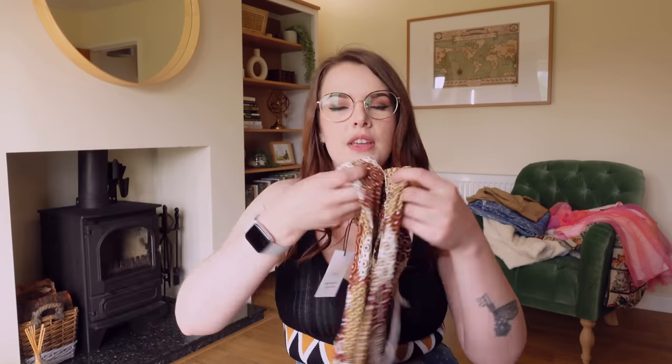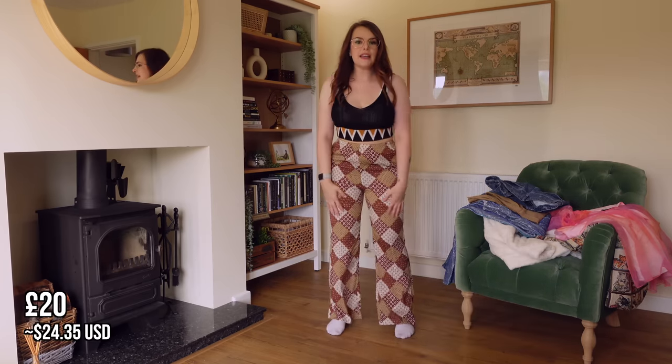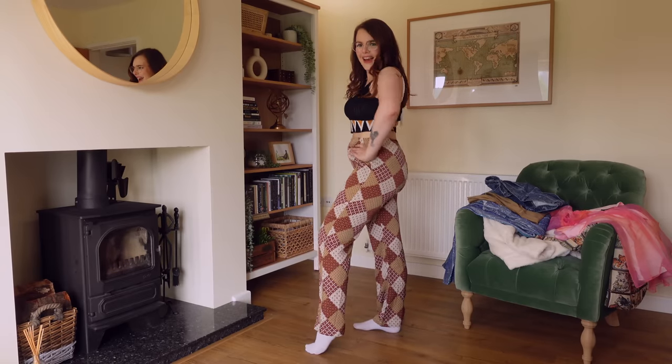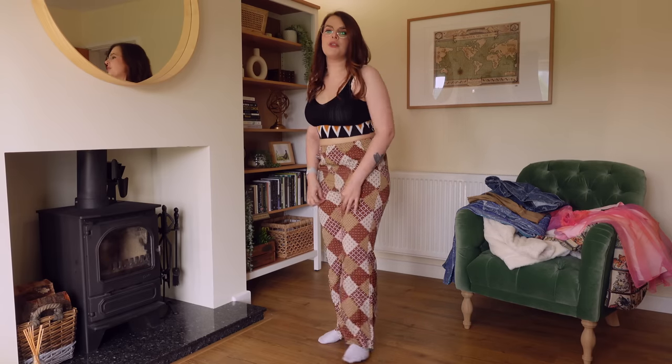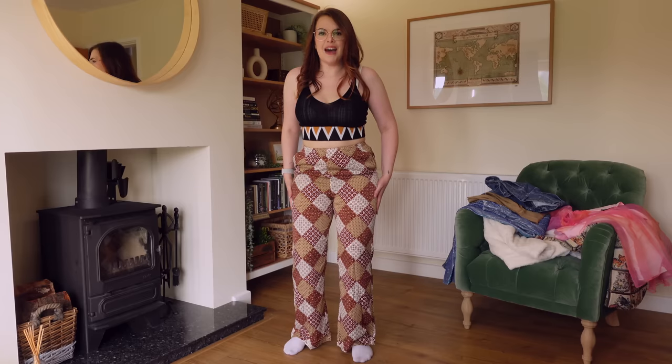Whilst we're on the trousers, let's try these. I love the kinds of moods you can find on Cider — you can have retro moods, cute moods. This one was one of the retro groovy moods, and I thought they looked super comfortable. They reminded me of Molly Weasley — really slouchy and cute and light for the summer. Imagine these with some sandals and a white or brown top. Are we vibing? They're a little bit tight around here, just a tiny bit, but they do fit. I think I probably could have gone with a higher size so they're not as close to my thighs.